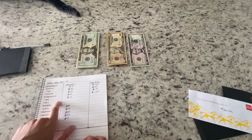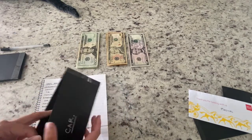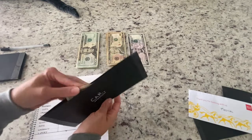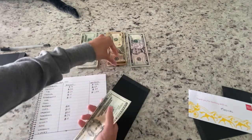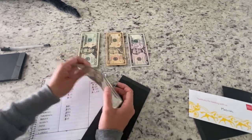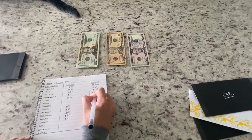Okay, so for the car envelope we are going to add ten dollars. I'm also thinking about separating my car envelopes into car maintenance and new car — pretty sure I said this in the last video. So car is going to get ten dollars, and that gives us twenty, forty, sixty, eighty, ninety — so I have ninety dollars in the car envelope.